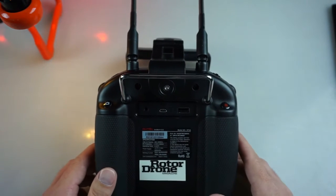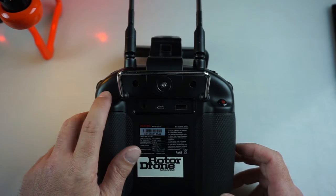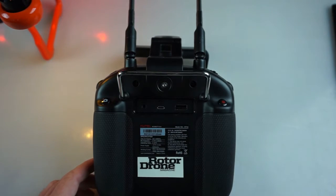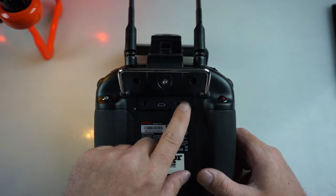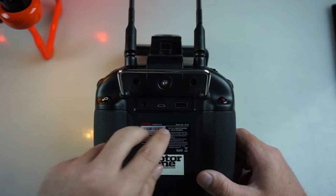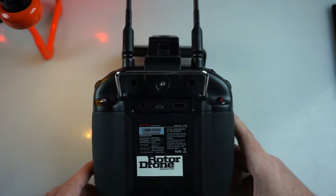On the back side, let's just lay this down a little bit, make sure that the light's hitting it because it is black. On the right hand side, right at your fingertip, right at the top of the grip, is your button for taking a picture. On the left hand side is a record button for video. Hitting those buttons will stop and start the video or take photos. Then you've got your USB out to your mobile device, which then connects your video feed. And then these two are expansions for future product offerings, I guess. That's how they describe it in the manual.